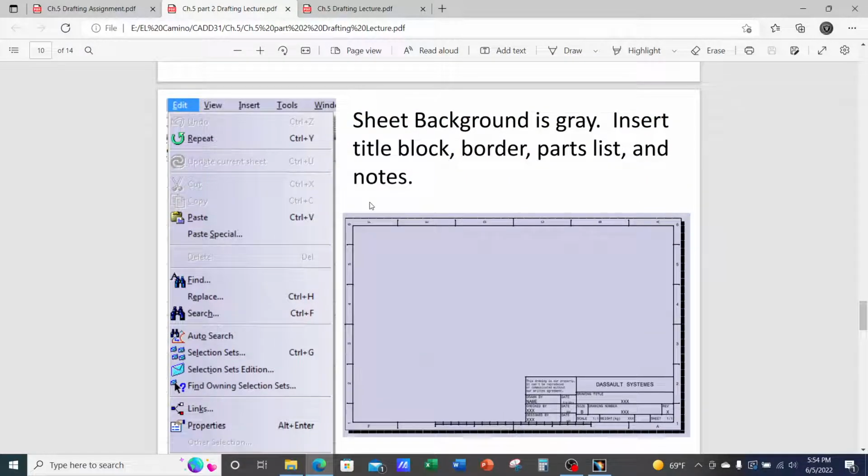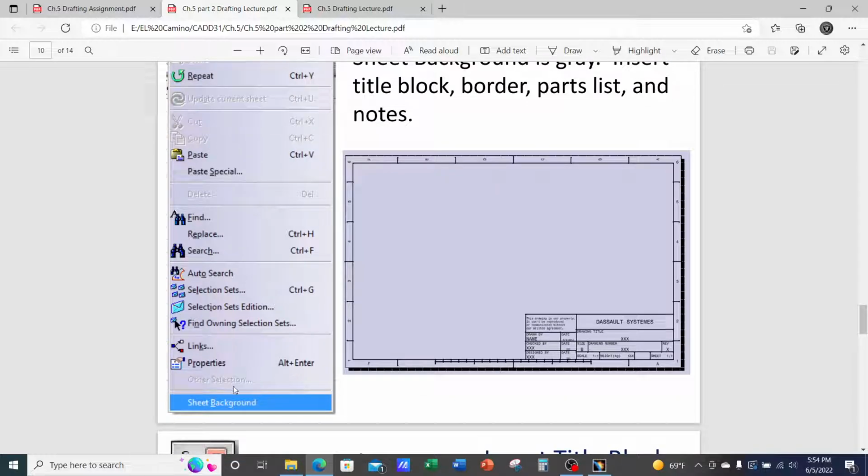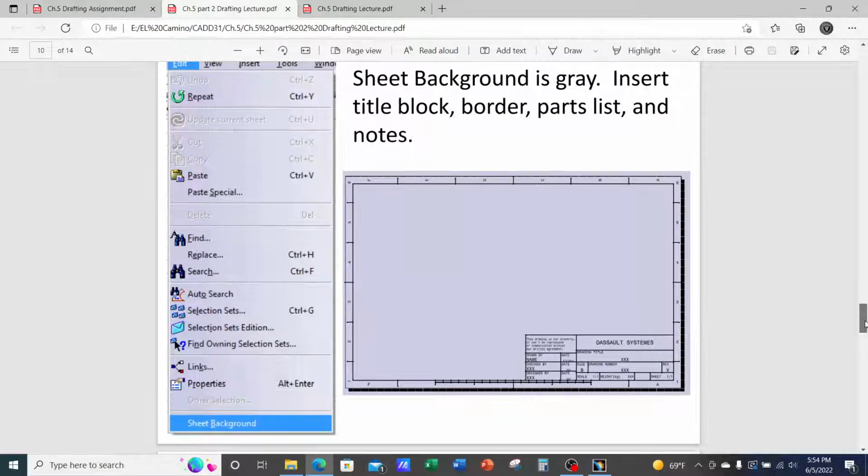To be able to put a title block and border, you need to go to Edit and go all the way down to Sheet Background. Let me move this slightly upward. So go to Edit, Sheet Background, and you'll see the background will turn gray, and it gives you new options for commands.